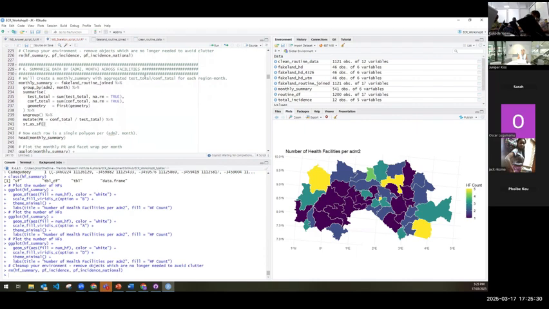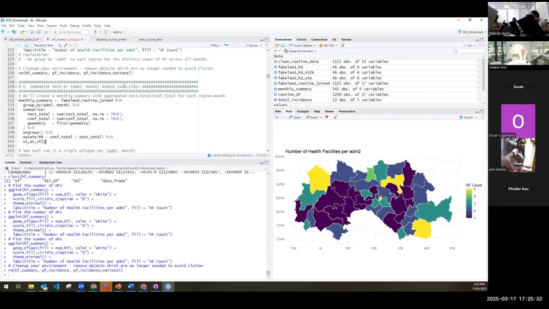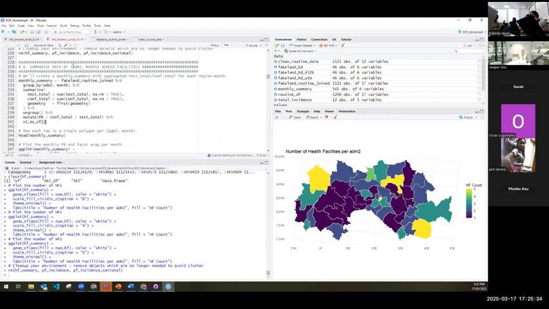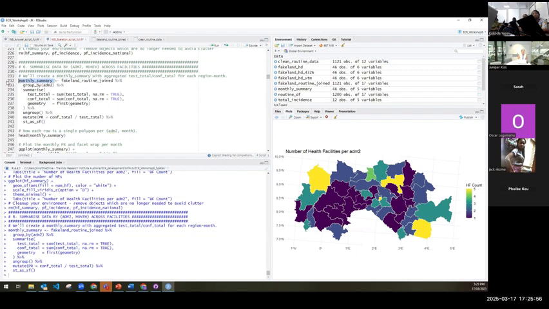Fantastic. So in the next one, we will aggregate it per admin 2 and month across facilities. So this group by stuff, whatever you don't include over there, it's going to summarize across. I hope that makes sense. So basically, if I were to leave the month off here, let's just run this just with admin 2.